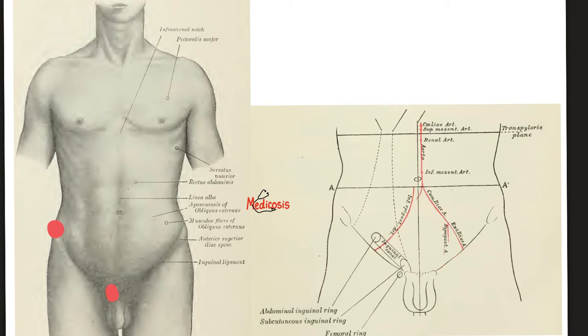And then what? Then you're gonna say the word VAN. This is V, followed by A, followed by N. What does that mean? V is a vein, A is an artery, N is a nerve. Vein, artery, nerve in this order, from the inside to the outside. Do you want the vein to hit your pubis? No! I want the vein to move away from me. So the V is here, the A is here, the N is here. The vein is moving away from me in this order. This is femoral vein, femoral artery, femoral nerve. So the femoral artery is about here.